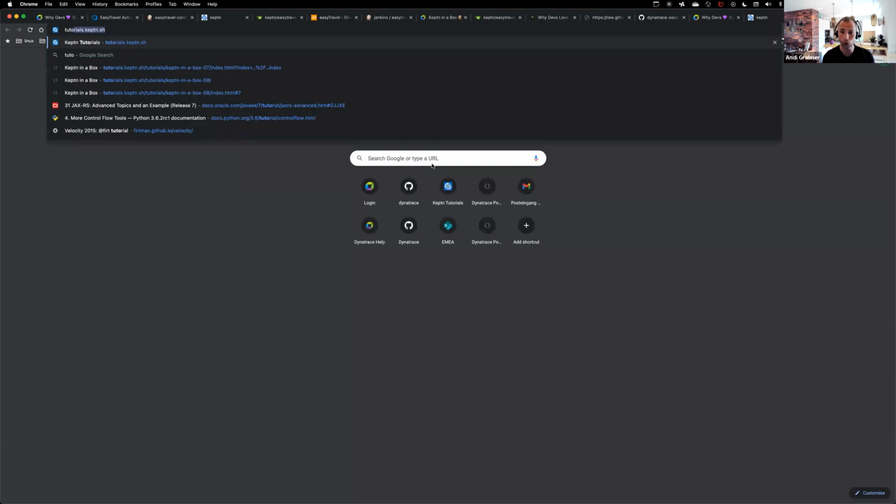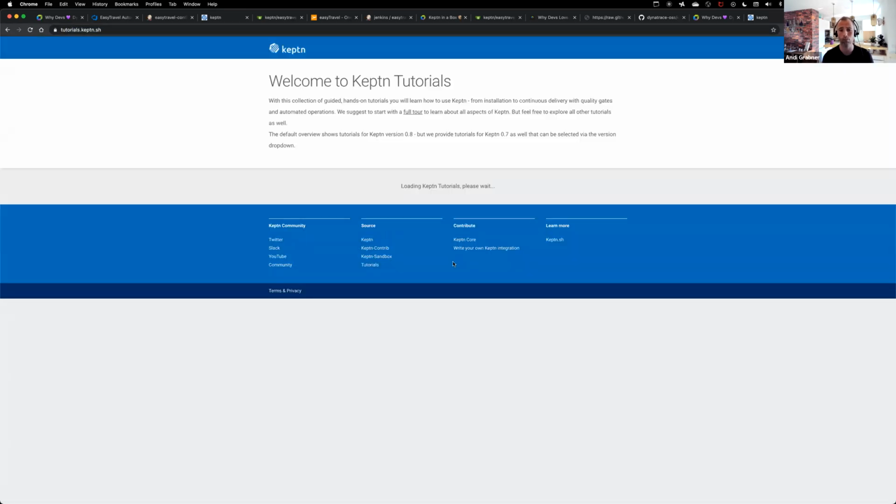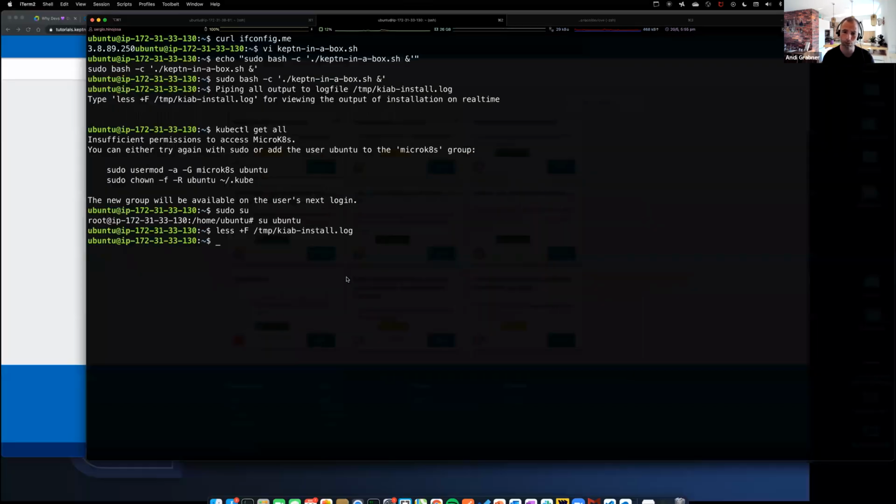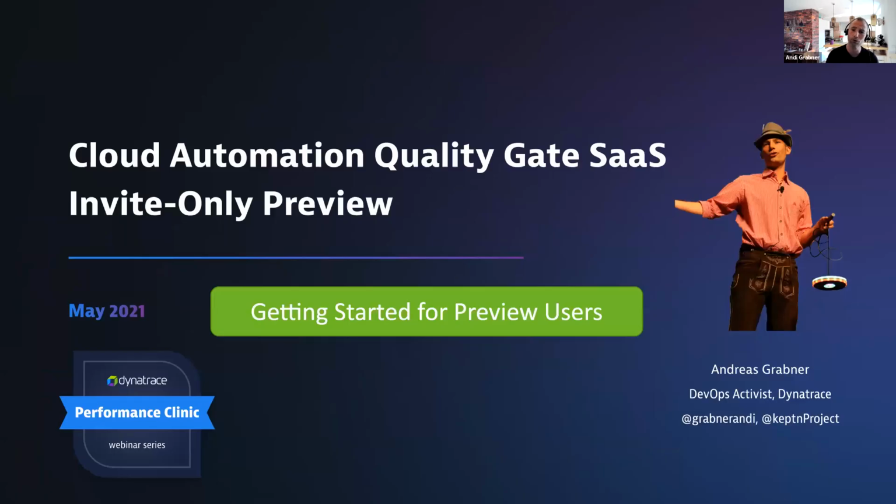And we know that a lot of you out there are working for large enterprises that love open source, but also want to have the security that there's somebody behind it that supports it and operates it for you. This is why we're also offering the capabilities from Keptn as part of the Dynatrace Cloud Automation solution, starting with quality gates. And this is what I mentioned again: if you have interest, if you want to explore this capability, send me an email. I will return some information on what this preview program includes, and then maybe I'll see you in the preview.